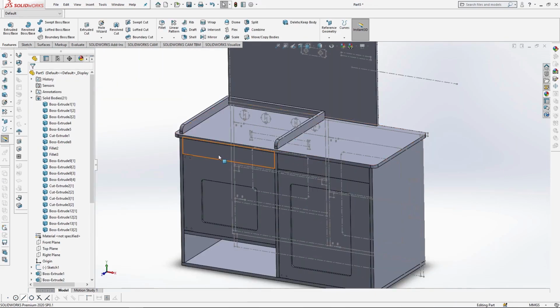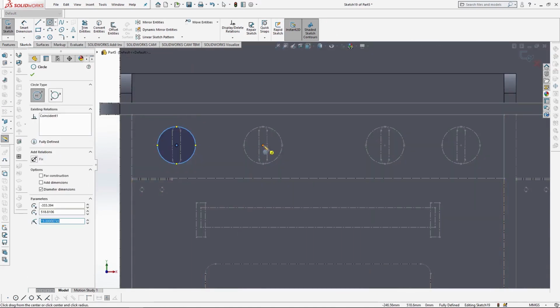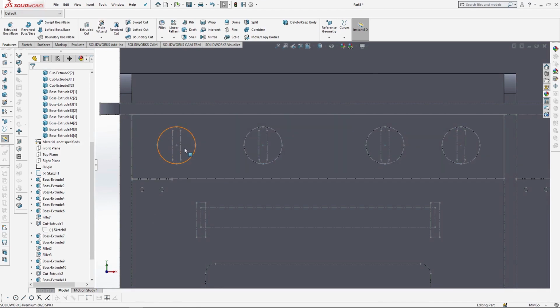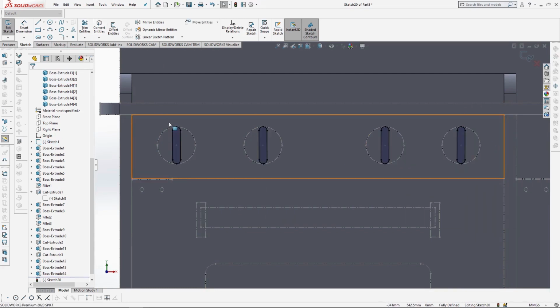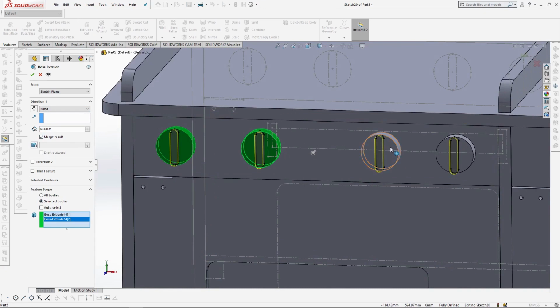To add the oven's dials, sketch onto this panel and use the circle to trace over the 4 dials. Extrude these by 12mm, ensuring to unmerge the bodies. Sketch onto the dial's extruded face and select the inner chain here, and holding Ctrl, select the other 3 inner sketches and convert them into entities. Extrude these by 6mm, but keep merge result ticked, and under feature scope select the 4 dials.